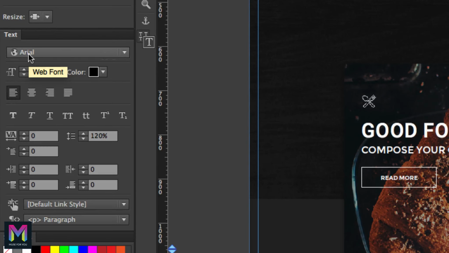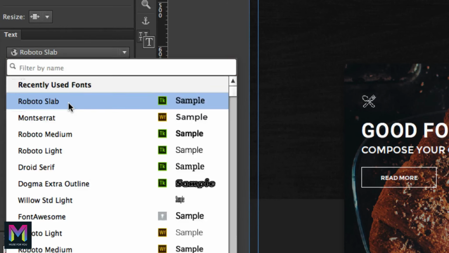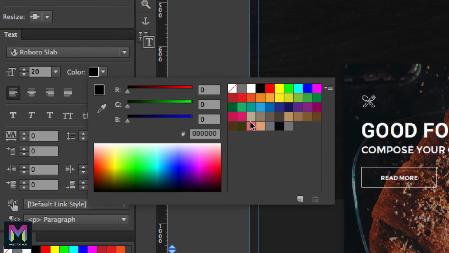The text here is Roboto Slab, so I'll select the drop down and select Roboto Slab. The size is 20, and the color is this color here, the 09090A, which I've added to the swatches.